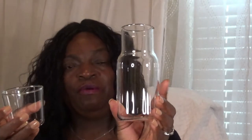You keep it filled with water. We always want to drink water in the middle of the night or whatever. So you fill your canister with water, this is your glass, and you just keep it covered, so nothing will fly in it, any lint, little gnats or flies or whatever. So I thought that this was real cute, so I ordered me one, and I ordered the honey hub one. That was from Amazon.